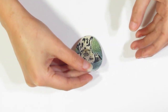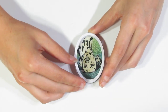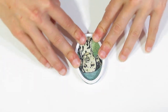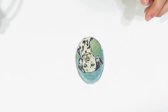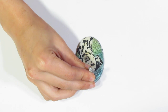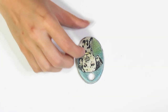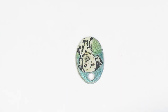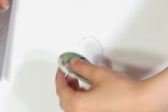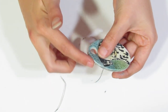So now I'm just going to turn this around because I want to first off just make sure that this has stayed round about right, because after texturing you might find that it moves just a little bit, so I'm just going to very gently cut off any excess that might have happened. Yep. Okay, and then I'm going to position this in the middle. Cut. There we go. Then just hook that out. And I'll very gently lift this up. I should actually do that with a blade. That up, remove the excess, quickly smooth down along the sides, and then put that into the oven for a full hour at Primo's recommended temperature.